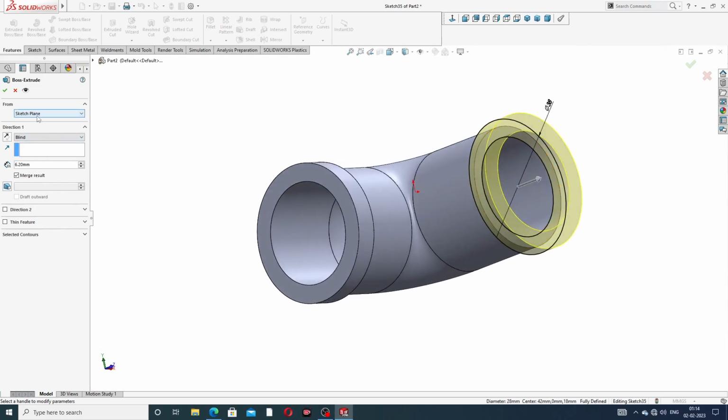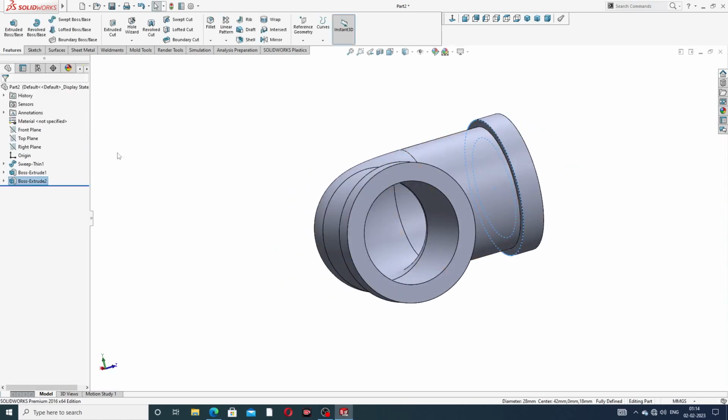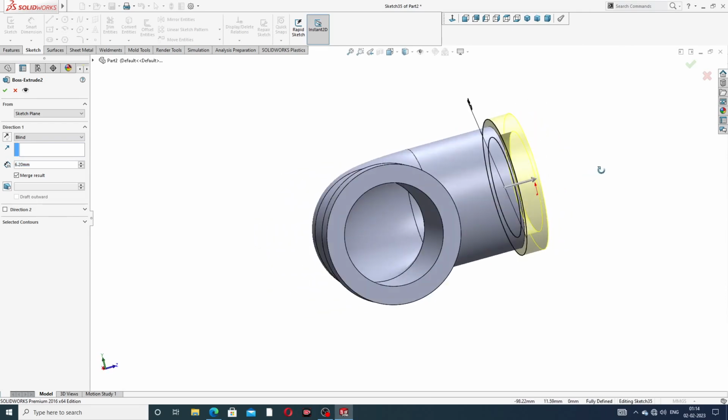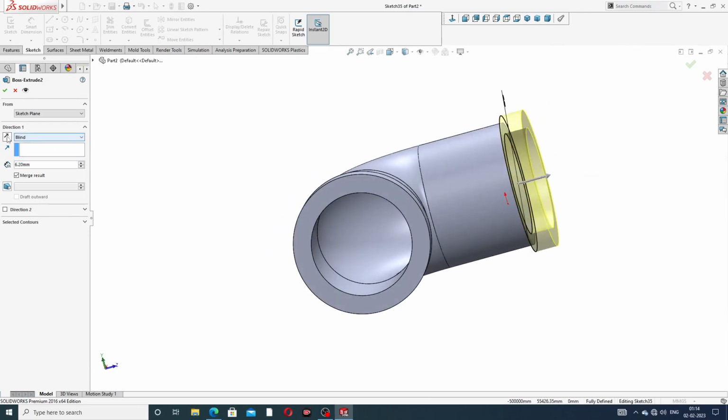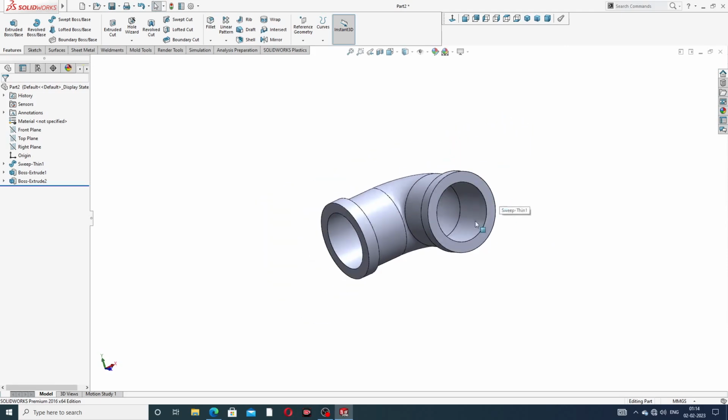And also same, this is blind and 6.2 millimeter and merge result, all is correct. But the direction is upward, so change here to downward. Okay, this is correct, and the inward direction is correct.